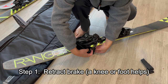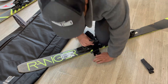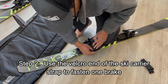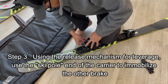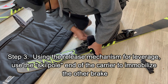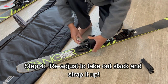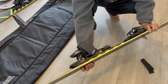Again, press the brake down. Use the Velcro part of the carrier to immobilize one brake arm first — do that first. So now one arm is up with the other ski loop. Hopefully you can snap that button — the ski pole part button — down. Then you know how much distance or tension you need, and you can finish off the main Velcro end. And then you have it really locked down nicely. That's not coming loose.